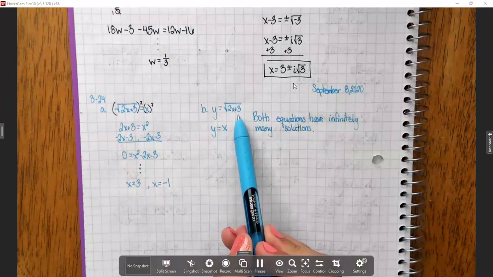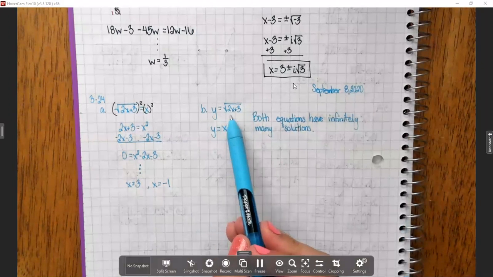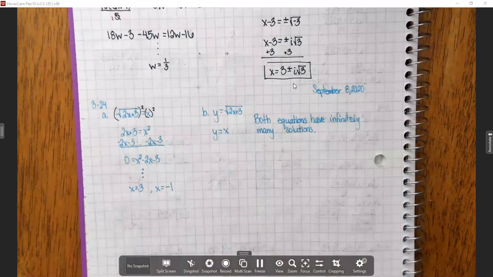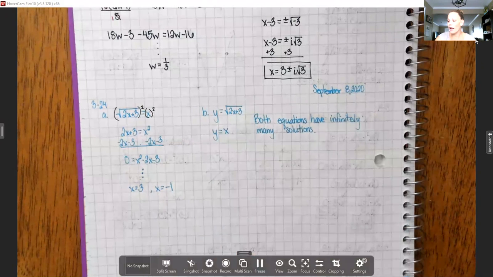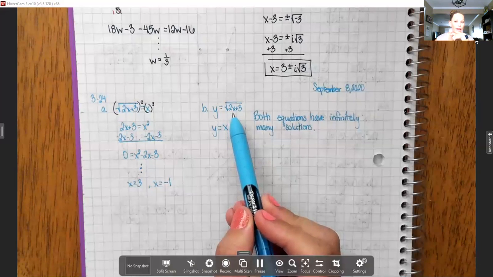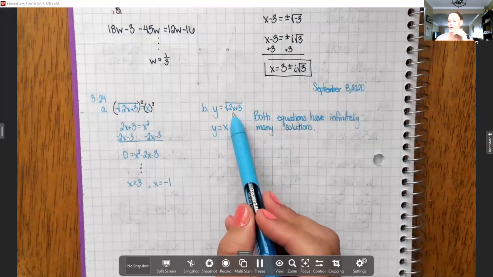Y equals the square root of 2x plus 3. Take a second to think about it. You don't need to say it or type it, but do you remember what a square root graph looks like? That's what we did in chapter 2, one of those parent graphs. So that graph also has infinitely many solutions because every point on that graph is a solution. Remember, the square root looks like half of a sleeping parabola.